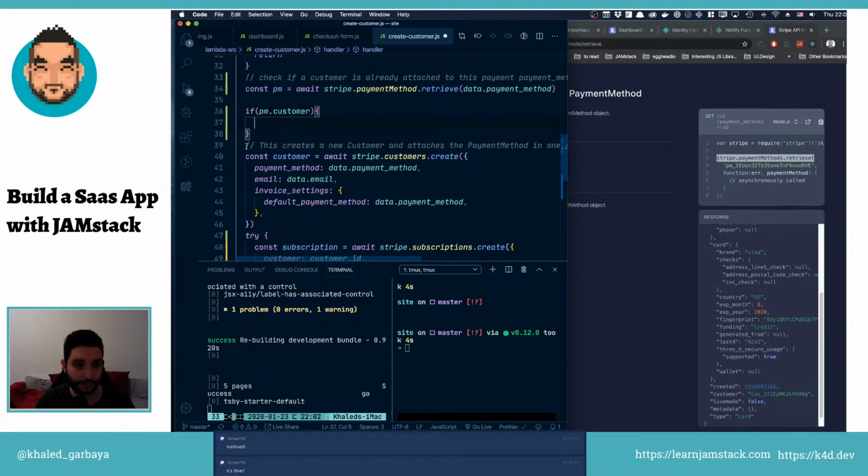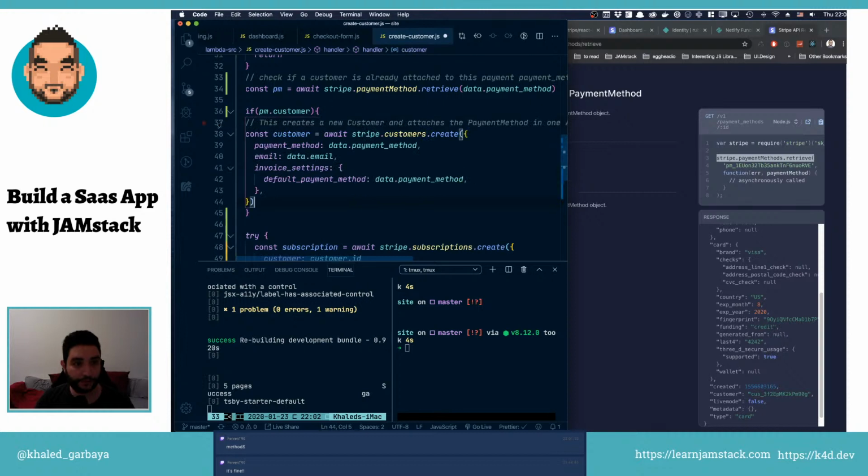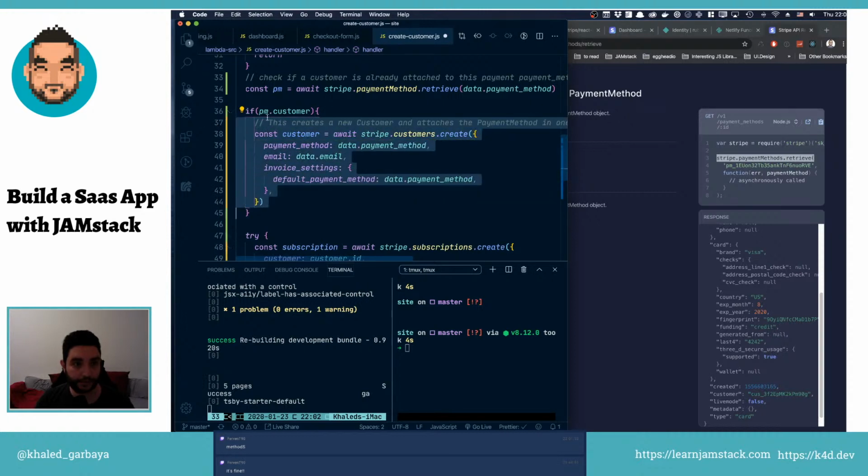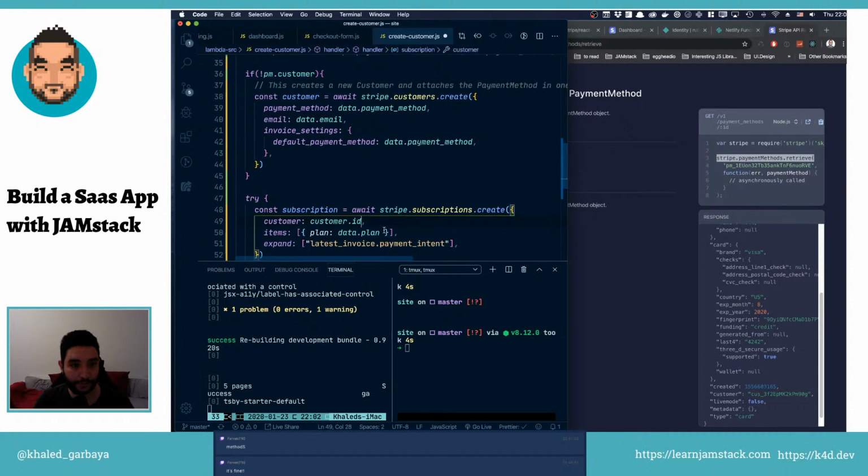I'm probably doing this wrong, but let's just give it a try. So if there's a customer, if there's no customer, we will create that customer. Let's change this to just customer.